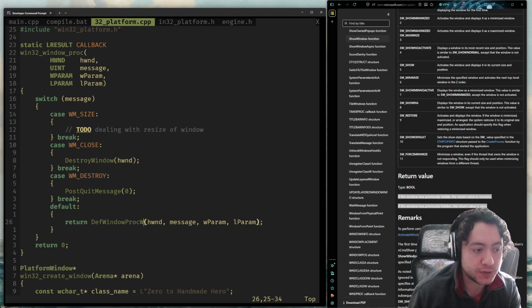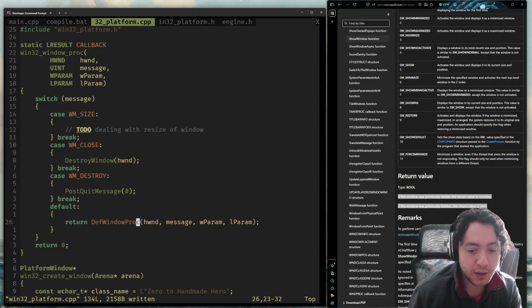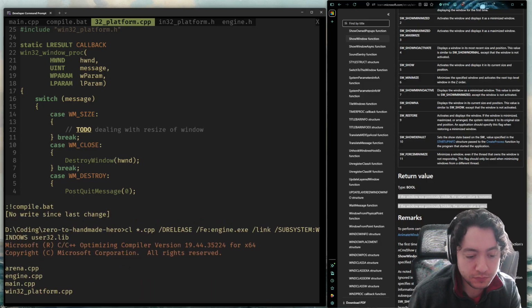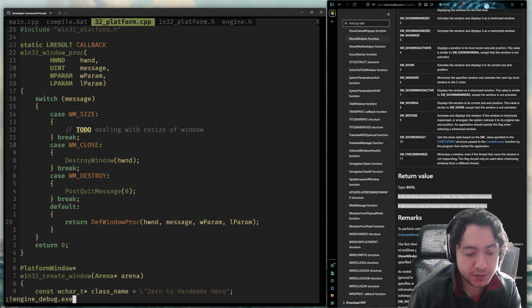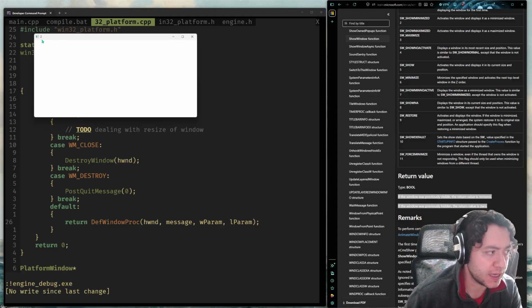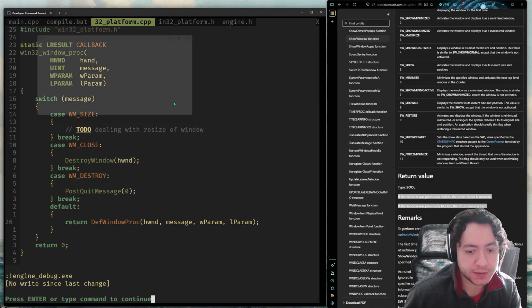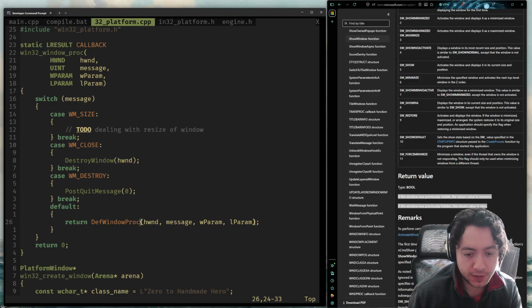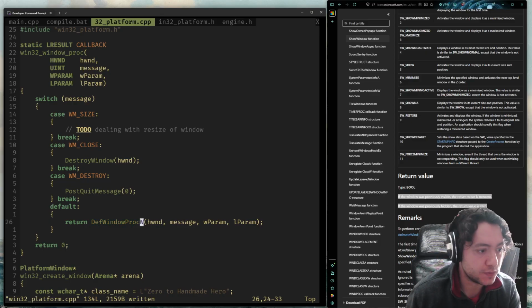What was previously happening is I just forgot that I wasn't using the default window proc wide. I was using the default window proc ASCII version. So if I now compile, it compiles absolutely fine, and then if I run it again, you see it just says the first letter, so it's truncating the name. That took me a while to debug. Well, I guess that's the Windows API. It's very confusing. I've got to always stick to the wide versions for now.